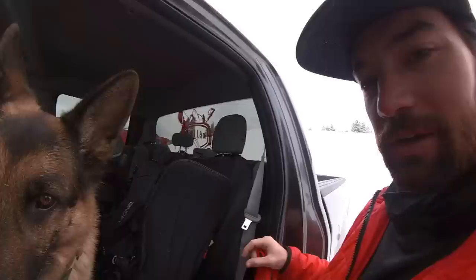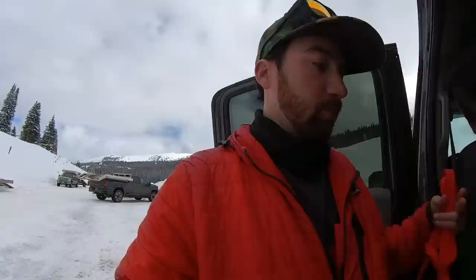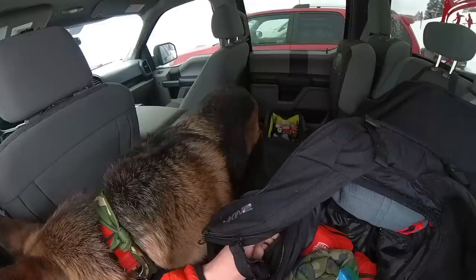Before we get too far into this, I want to go over some things that I carry in my pack anytime I'm taking Kaiser out. Always bring a leash — you always need a leash. I have this bag of dog treats on the side of my pack. I used to keep treats in my pocket, but when I take off my jacket I have to move them, which is annoying. This setup is handy. I also always carry water — I know he and I won't drink much, but you've got to have it, and a collapsible water bowl for the dog.